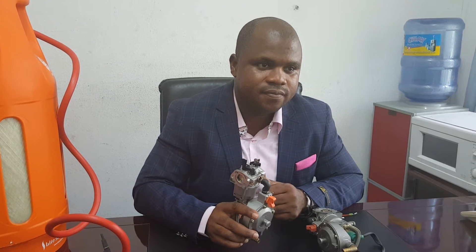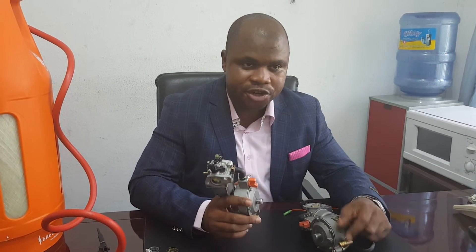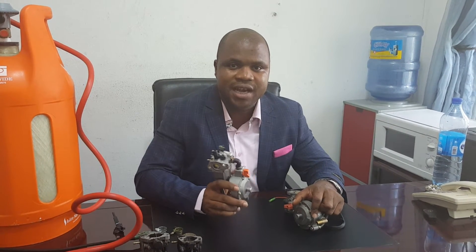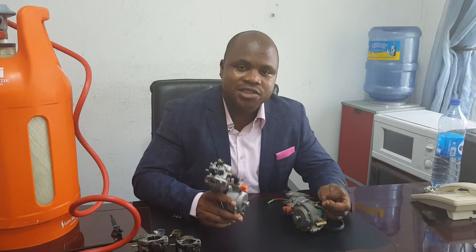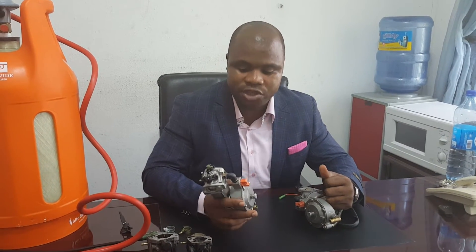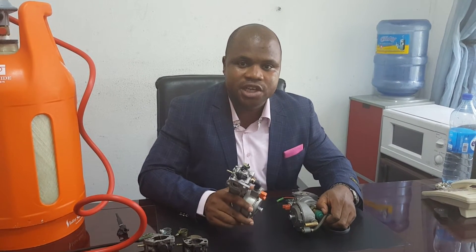What about the safety precautions? As we know, Nigerians are afraid of gas generally. I want to assure you that running your generator on a hybrid carburetor is safer than running it on a regular carburetor. It is safer to run a generator with gas than with petrol because of the way gas is packaged and distributed. Your generator is used outdoors while your gas cylinder is also kept outdoors. Unlike your gas cooker that is indoors — where leakage from the cylinder, hose, or cooker can fill up your room and result in an explosion — in the case of using your cylinder to power your generator, both are outdoors. Even if you have leakages, the gas can easily disperse into the air and will never form to cause an explosion.